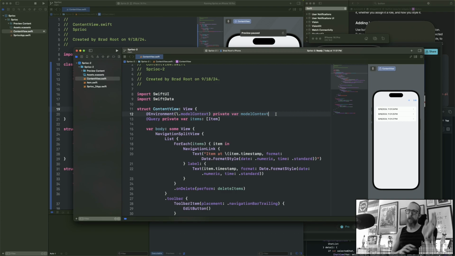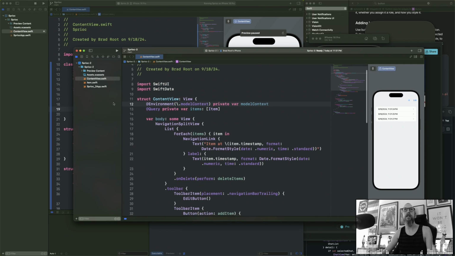In the olden times, before SwiftData, you did a lot of abstraction around trying to hide this model context away because Core Data is not thread safe. What does that mean? Don't worry about it. It just means that it's really finicky and things can break very easily depending on what you're doing. SwiftData doesn't fully hide away the model context, but it tries to hide it away as best it can. It can't fully hide it away, so you end up with your main view's got this model context thing.